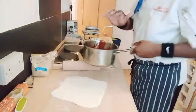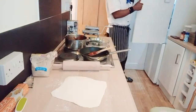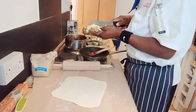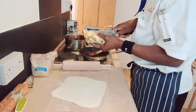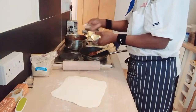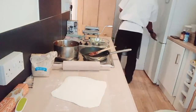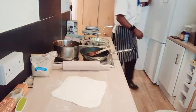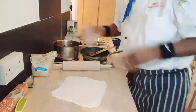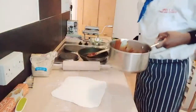Because the caramel looks dry, I'm gonna pop in some butter and a little bit of water. We want it nice and moist. So I'll just pop in some butter. You know what I mean, my friends? That's enough. So now I'm gonna quickly pop in a tablespoon of water. So I'm gonna transfer that onto the frying pan quickly.